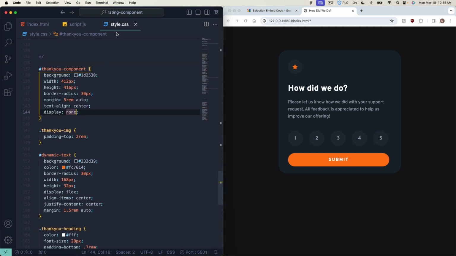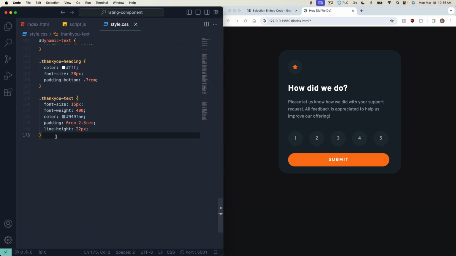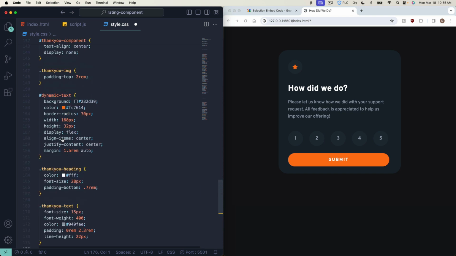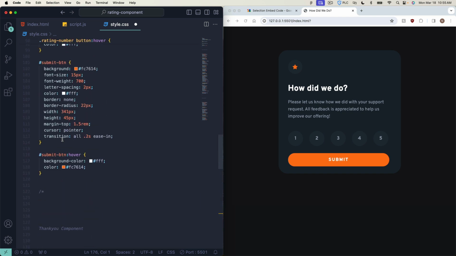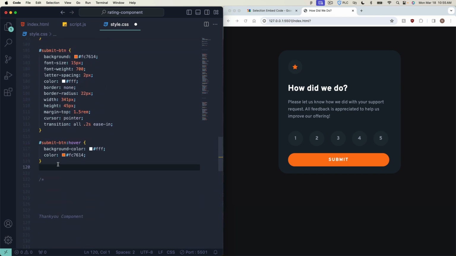So let's go to our CSS, to the bottom here, or actually not to the bottom. We want to go into our rating component, and we're going to create a class that we can add dynamically. By dynamically, I mean with programming. So I'm going to add this class.